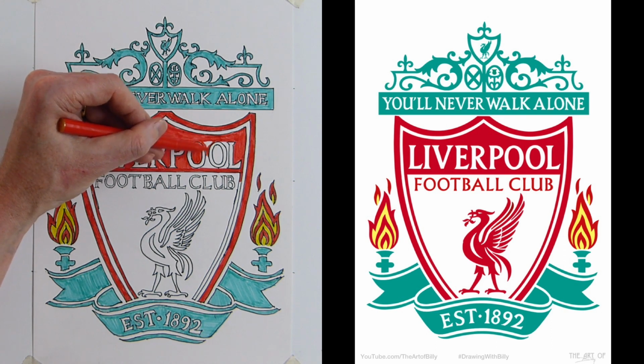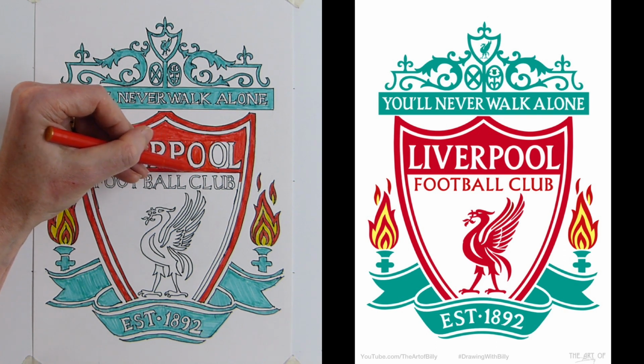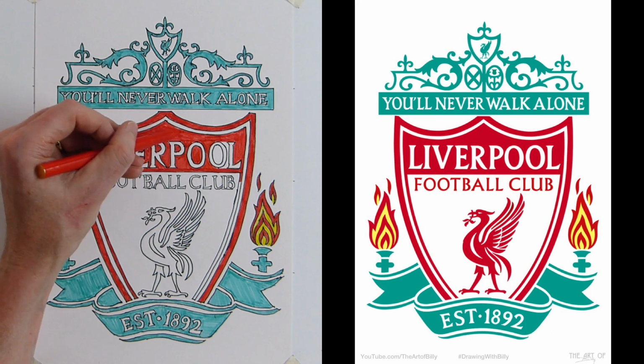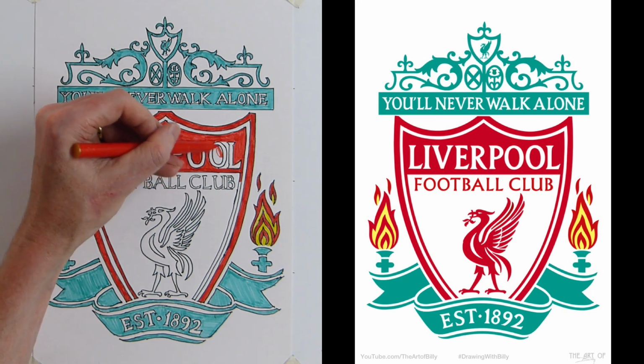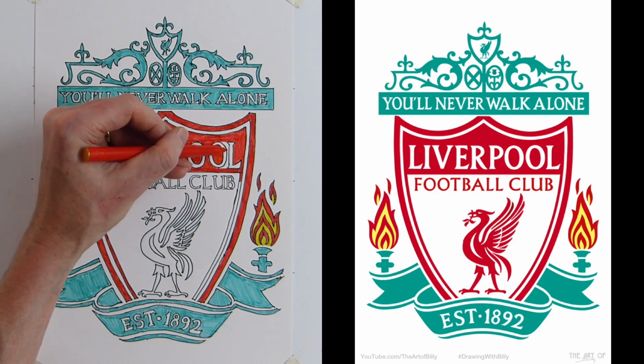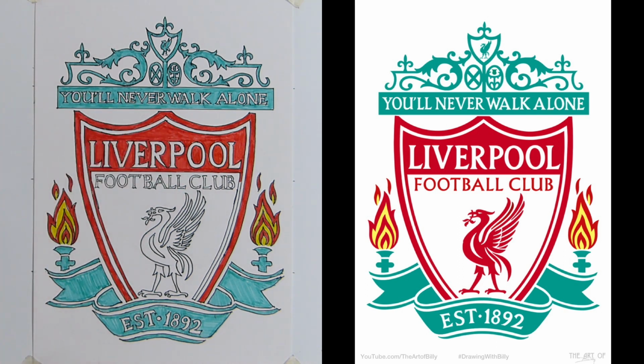Here we've got a kind of V shape at the top. Underneath at the bottom. V shape. It's not a V shape, that's a circle, oval. So there we have Liverpool standing out. Now that looks lovely. That will be brilliant on the time lapse.